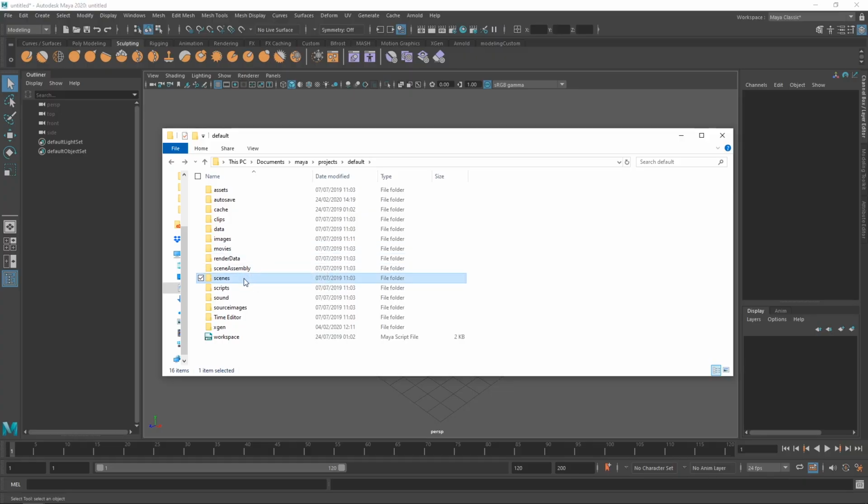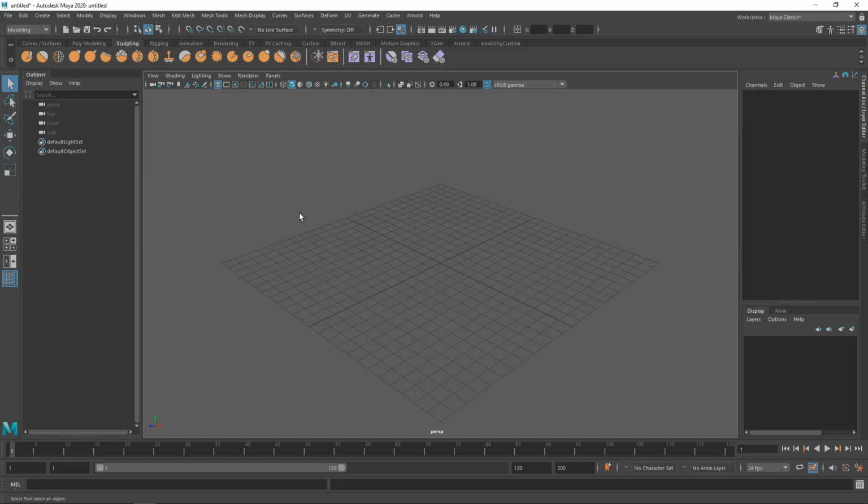This is the directory you're going to be seeing whenever you auto-save something, or if you hit Control S, then it's going to go directly into Scenes, for instance, and then you have it right here. So the advantage of this is that everything has a default directory to save into. It doesn't just save stuff into temporary folders, which are deleted later on. For instance, if you were to do some simulation or something like that, it has a default directory to save the caches into, where source images will go, where render data will go, and all this kind of data, which you don't really see directly, but is incredibly important for Maya to actually store.